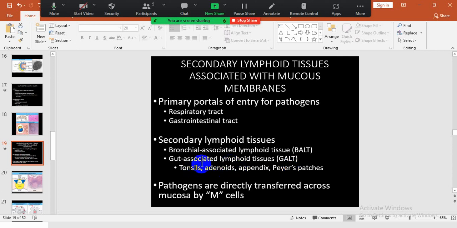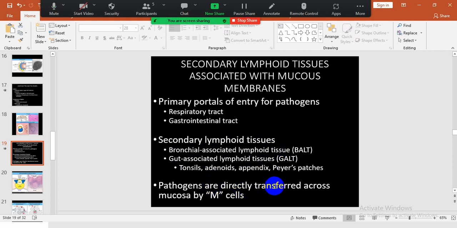So that's why somebody staying at Choco or Ashama, if food even falls on the ground, they will pick and eat, but they will not fall sick because their immune system is very active. Tonsils and others are guarding the gastrointestinal tract, and also some lymph nodes are guarding that. Bronchial-associated lymphoid tissues are also guarding the lungs.